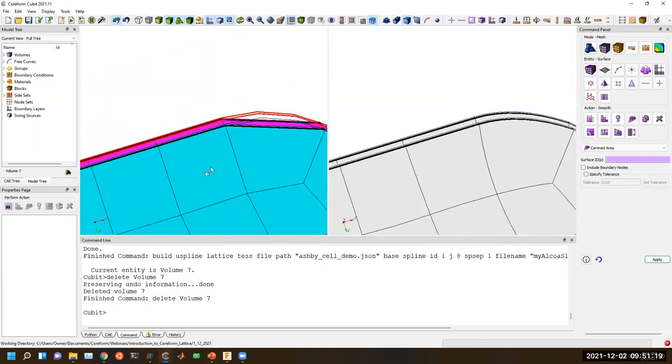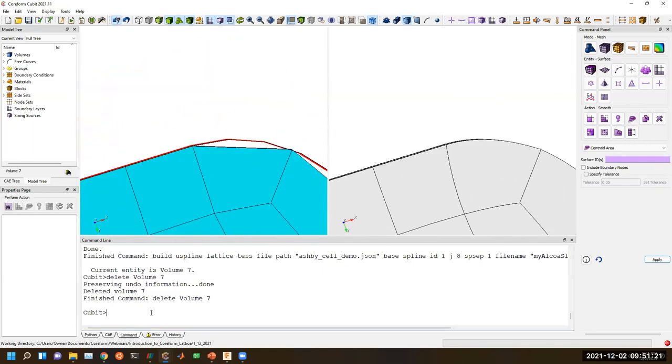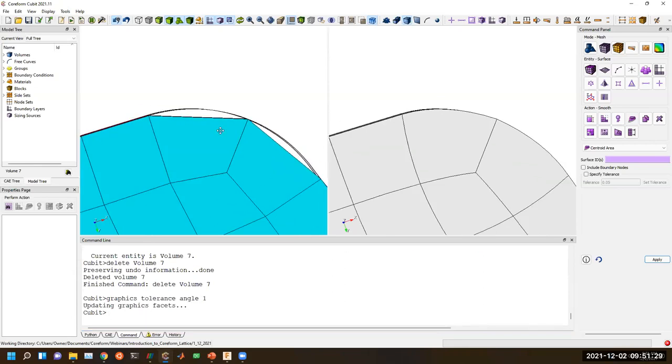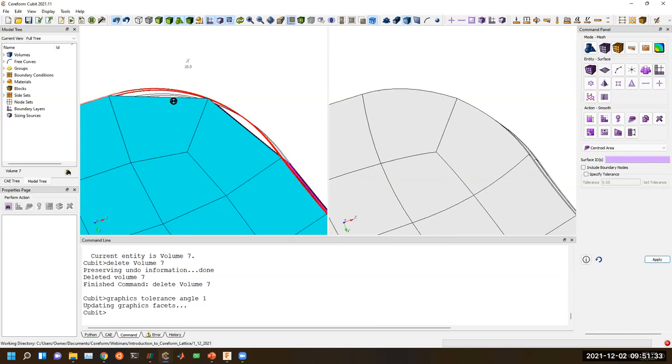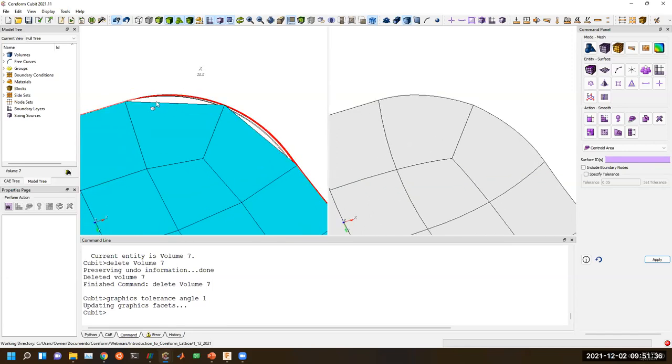You can see the original CAD geometry outline here. If I set, do graphics. So you can see the original hex mesh, especially on curved portions, does not capture the geometry very well, right? The nodes do interpolate, but it doesn't really capture the in-betweens.